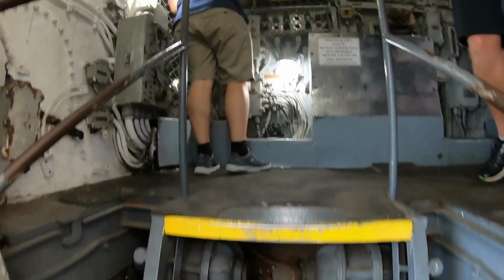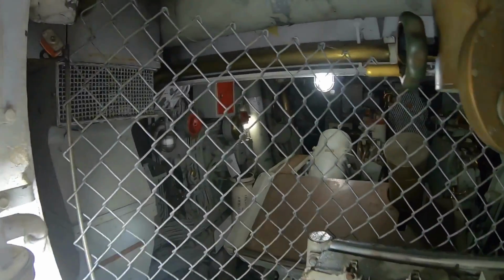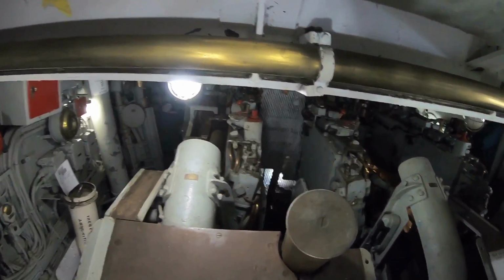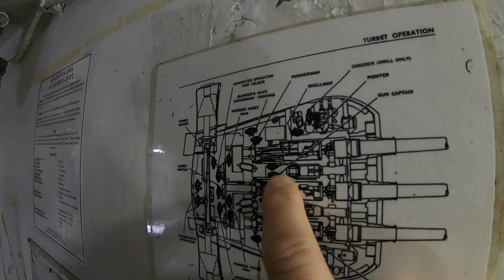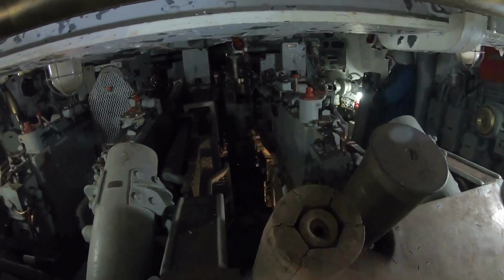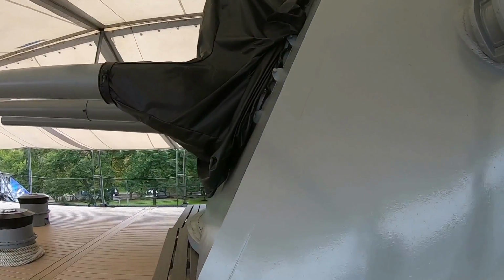The Little Rock not only had exhibits inside of herself, but several old naval history exhibits as well, and it's very, very cool. But one of the things that I was really impressed by, aside from the massive missiles, of course, is this. This is a Mark 16 triple 6-inch gun. Could fire a 130-pound projectile 13 miles and capable of 8 rounds a minute from this gun. But what really blew our minds is it took 3 officers and 52 men to operate this weapon. There would be several men between each one of these barrels inside this turret to have this thing in full operation.